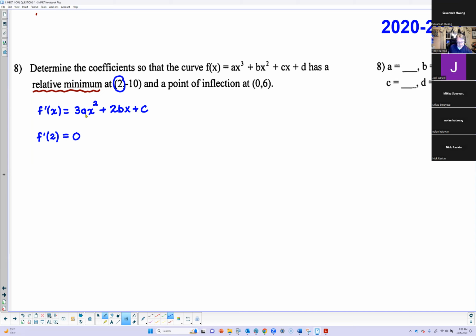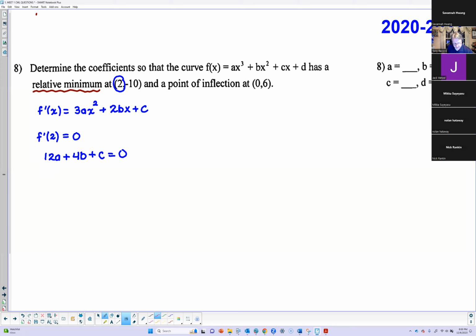You're going to plug 2 in for the x. So you're going to get 3 times a times 2 squared. So that would be 12a. And then you're going to plug 2 in for the x and get 4b. And then you're going to use your plus c, and then you're going to get 0. And there you go. All you got to do, guys, is find out what a, b, and c are. Well, that's a problem, isn't it? Because you can't solve an equation that has more than one variable in it. So put that off to the side, and I think we're going to have more equations that are going to join him.